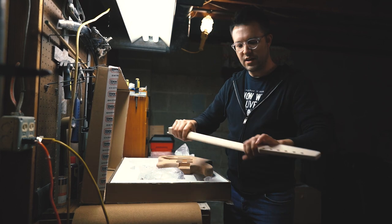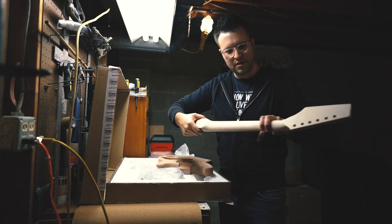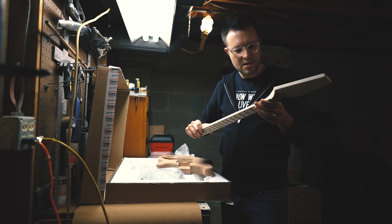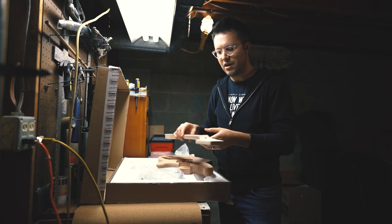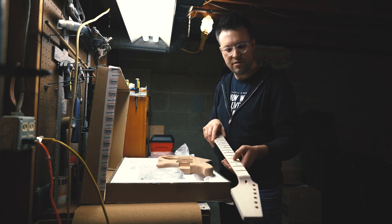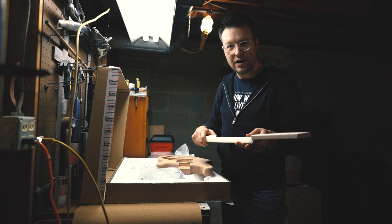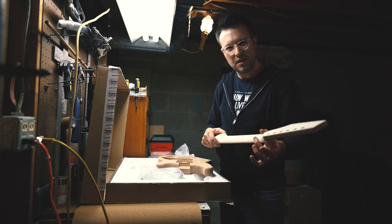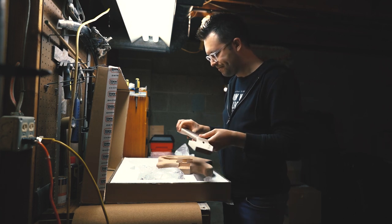And then we're gonna sand back a lot of that through the middle of the neck here. And I'm gonna try a new technique. I've done a couple of different ways, but I'm going to try to use some graphite. I've heard people talk about using pencil to make some wear on their actual fretboard. But I got a tube of graphite, and I'm going to actually take some graphite on the neck and see if I can use that to make it look aged. Worst case scenario, I'll just kind of sand it back a bit.